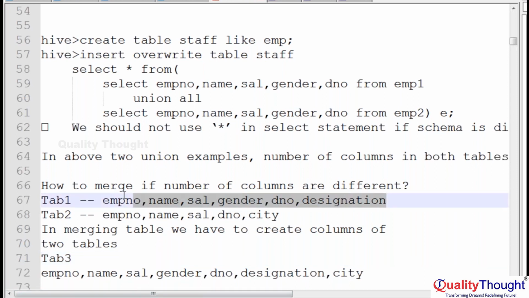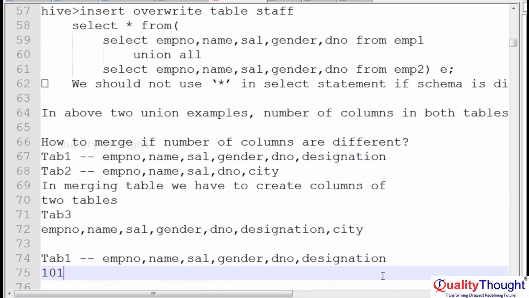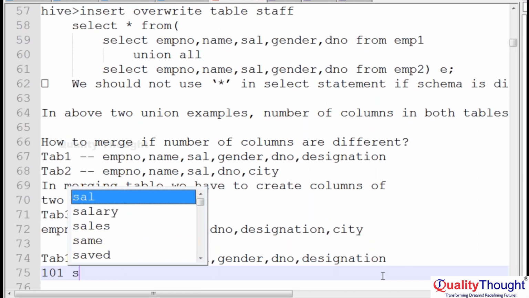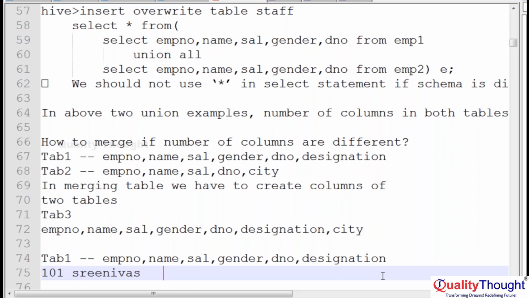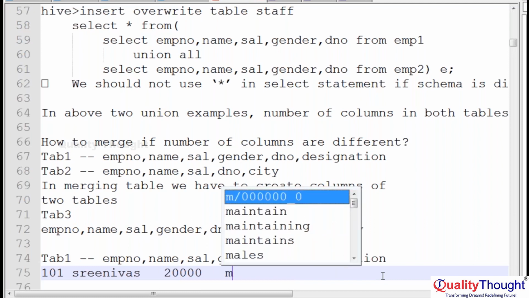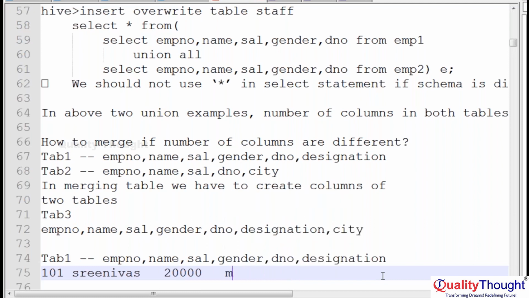So let's take some records of table 1, tab 1. I'm taking 101, comma separation, or take tab space, and department number.